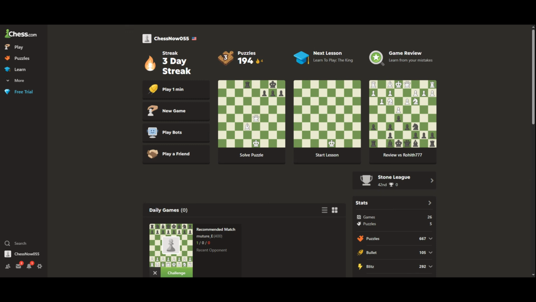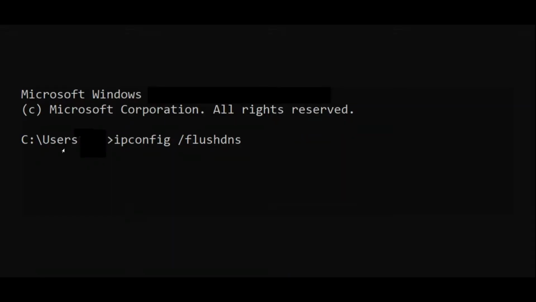If you're still getting error 8, the next step is to flush your DNS cache. This sounds technical, but it's actually very easy. On Windows, press the Windows key and R at the same time to open the Run dialog box. Then type CMD and press Enter to open Command Prompt. In Command Prompt, type ipconfig /flushdns and then press Enter. Once you see the confirmation message, close the window and go back to chess.com. This clears old network records on your computer and can help if the problem is related to connection routing or cached DNS information.